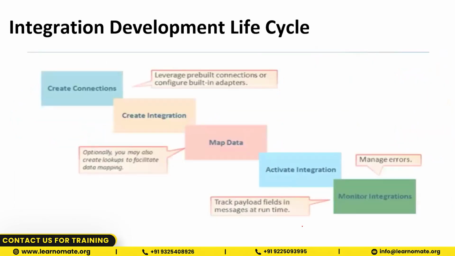So the development life cycle of OIC will be like this. First of all, we have to create the connection. Then we create the integration. Then we create the mapping, that logic part. Once it is done, we publish our integration, so we activate it. Once it is activated, we can run it and monitor if any error is coming, or if everything is going smoothly. If everything is going smoothly, we are okay. If something goes wrong and our integration goes into error, we can debug those errors. We can deactivate, modify our logic, then reactivate and release that solution.